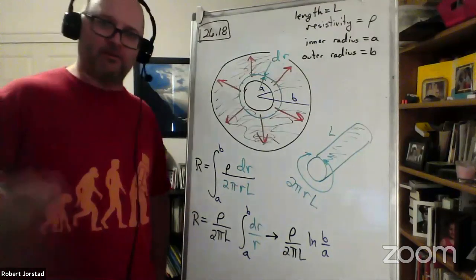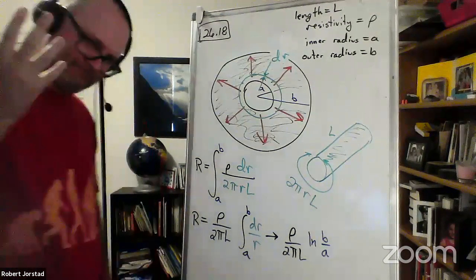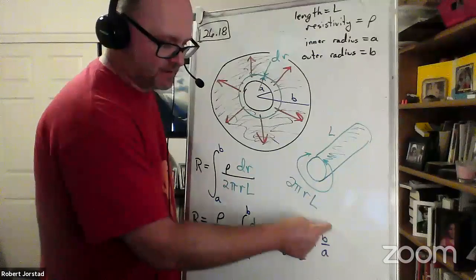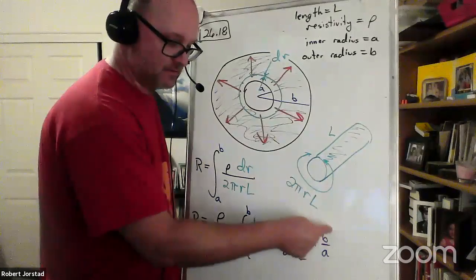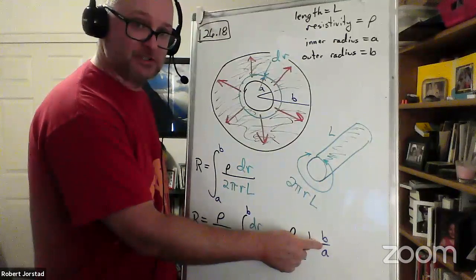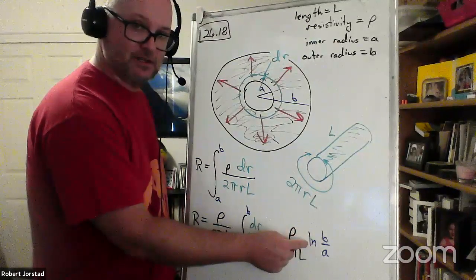So what should we always check? Units. What should be the units of this function? None. No units. What should be the units of the argument of the function? None. They should cancel. So this has no units. That way you could punch it into your calculator. Still looking good.